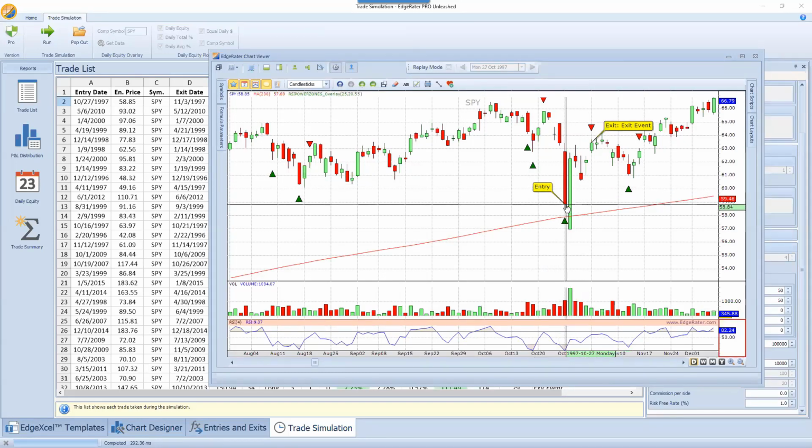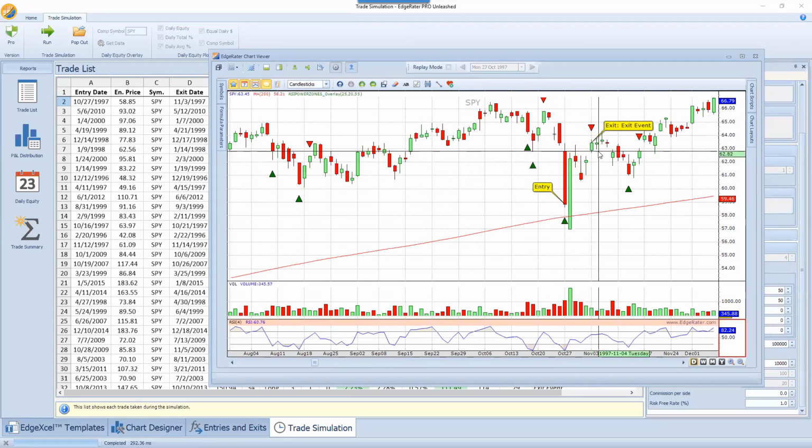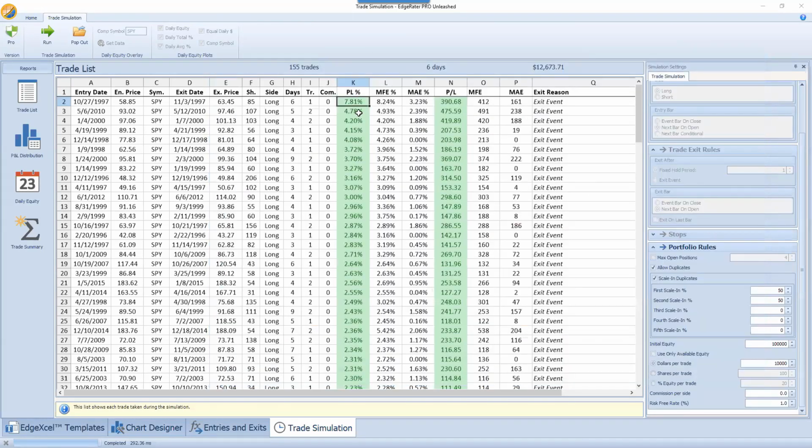This was 1997. You can see there was an entry here, and then a very large green bar over here, and then RSI 4 reached 55 at this level with a 7% gain. These are extremes, outlier points, but they do happen. So you've got to be aware of the possibilities.